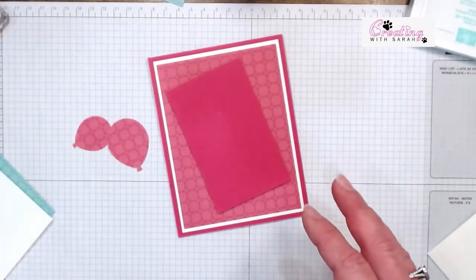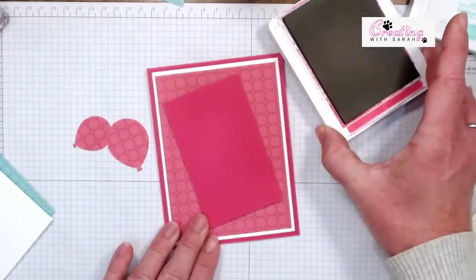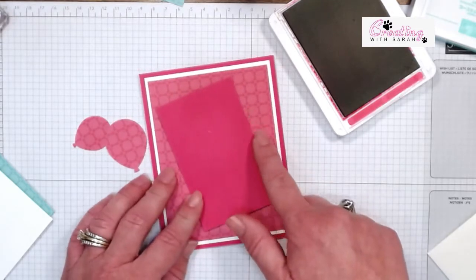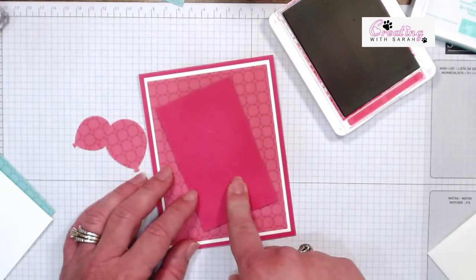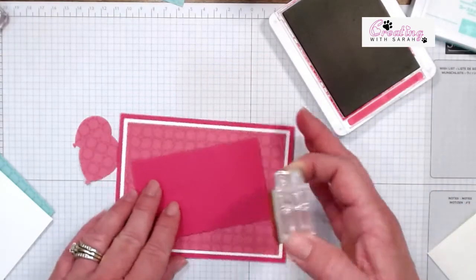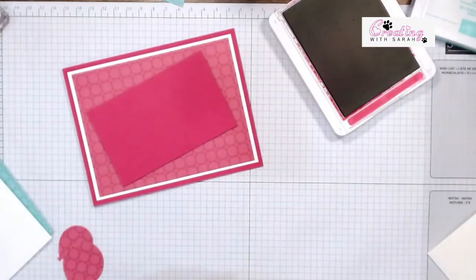Mambo. So let's do a Melon Mambo. I've already put these cards together just because I didn't want everyone to sit and watch me do it all, since you've watched me the one time. But this is where I forgot again to cut the balloon out before I attached it. I was actually ahead of myself too much. So this one, let's do this one sideways. Yeah, let's do it this way.